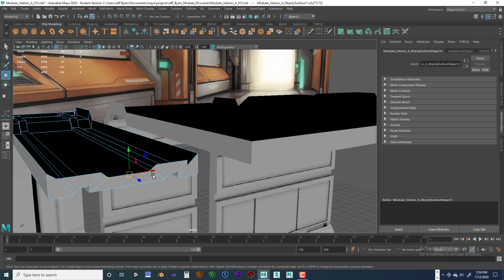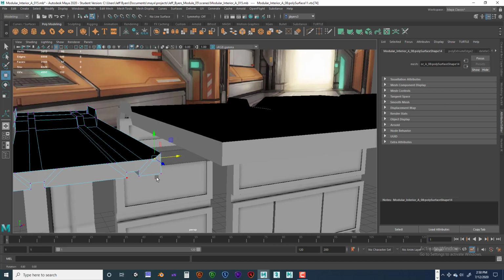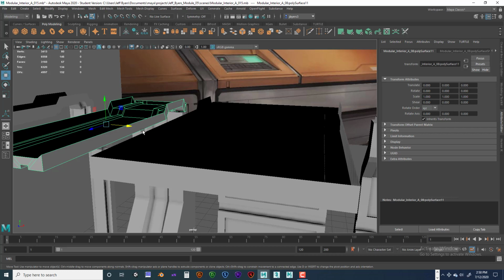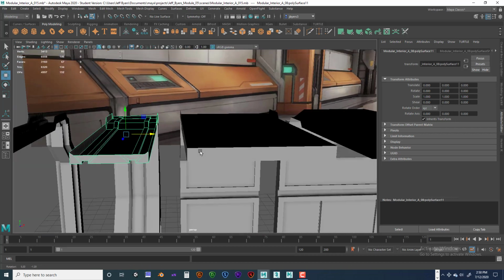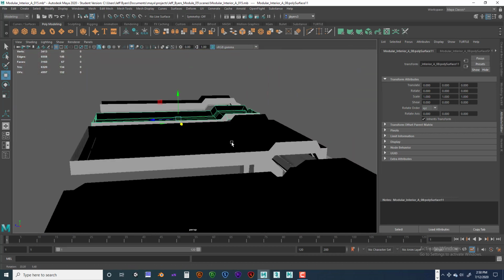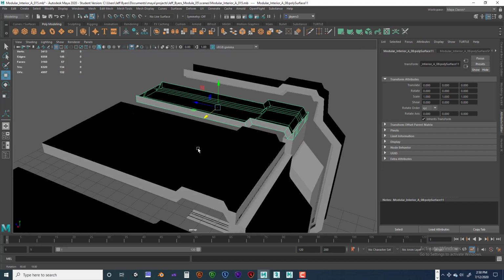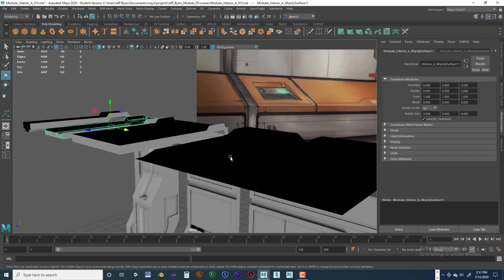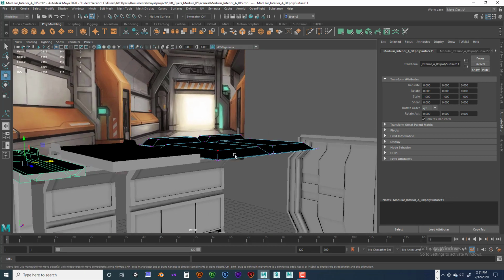And again, I don't want to waste your time fixing these things. I'm going to do this off camera, fixing all this stuff. Okay? So, you know, you can do that yourself on your own. Okay? But we want to try to keep the thickness about the same all the way around if we can. Okay? That's the idea. Alright, so let's go to the next one and continue down the row here.